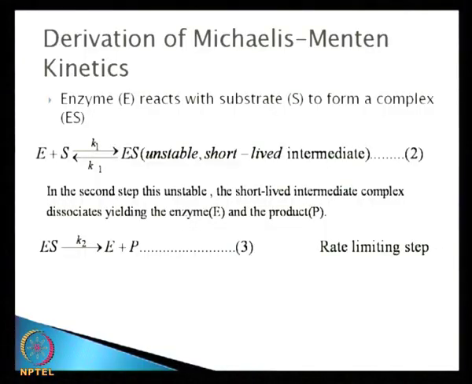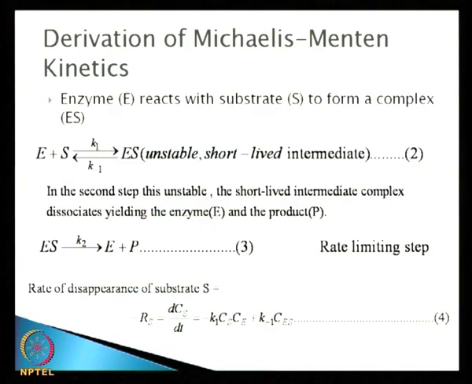So, this kind of example will probably imprint the concept of rate limiting step, and this is a very important concept in all of chemical engineering. Whenever you have a network of reactions, you have to figure out what the rate limiting step is, and in this case this is the rate limiting step. Why are we so worried about the rate limiting step? Because the rate of formation of product is going to be dependent on the rate limiting step.